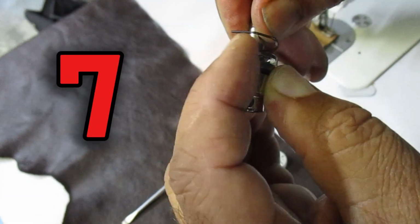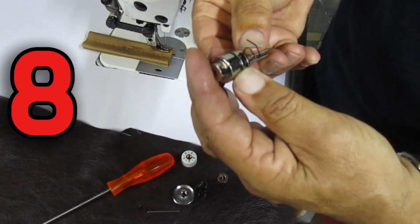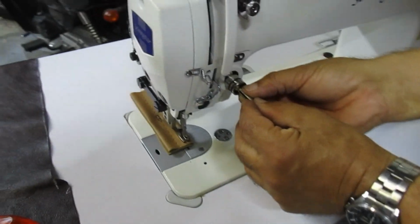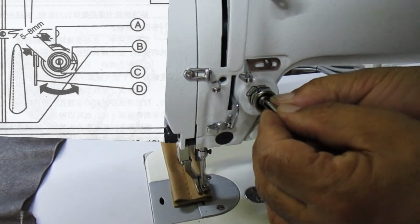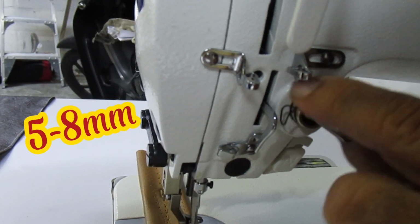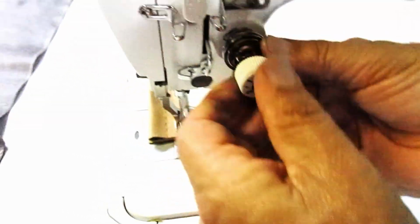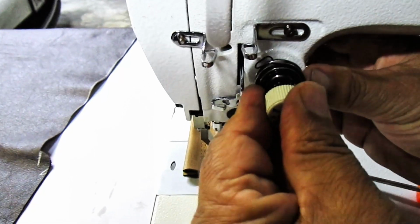Place all parts back and tighten the screw in place once the new spring is in position. Then, lastly, only place the tension assembly back into the machine when the spring is in a 10 o'clock position. Ensure that the spring only moves 5 to 8 mm when stitching. If you are sure it's working correctly, you can then tighten the holding screw, which holds the complete tension assembly into the body of the machine.